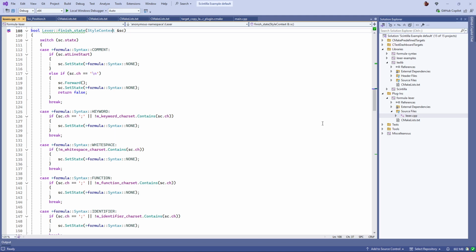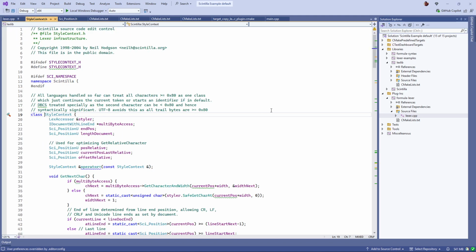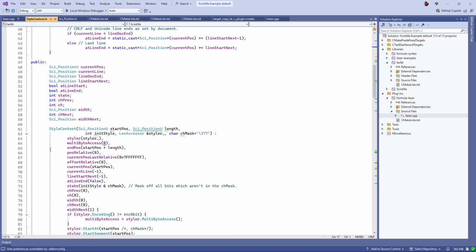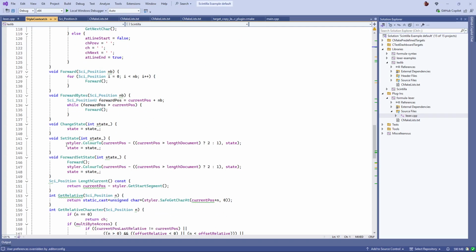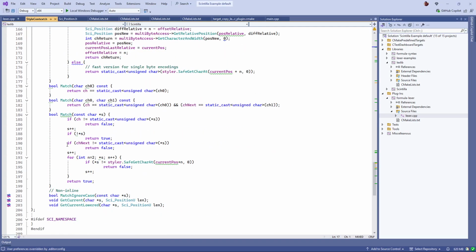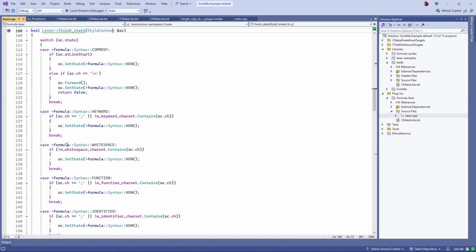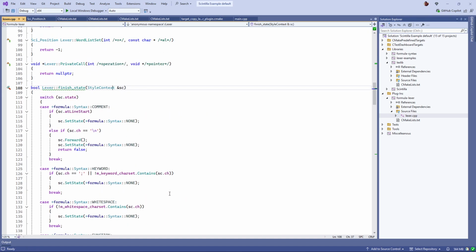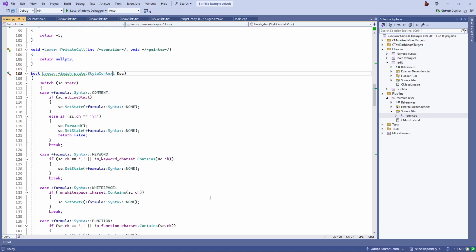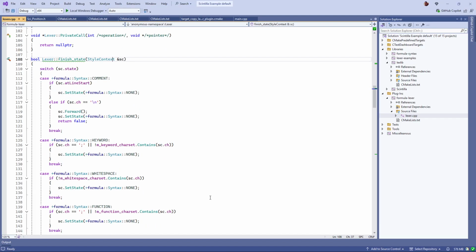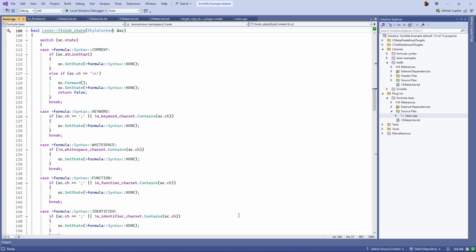And when I said these things weren't very well documented, there's this comment up here, but then there's a bunch of methods. Some of them are inline, some of them aren't. None of them have any documentation. You pretty much have to do a little bit of reverse engineering to figure out how it works. But it's not terribly complicated. It's not like it's 10,000 lines of code or something, but it's just kind of something you have to do to figure out how to use these classes.